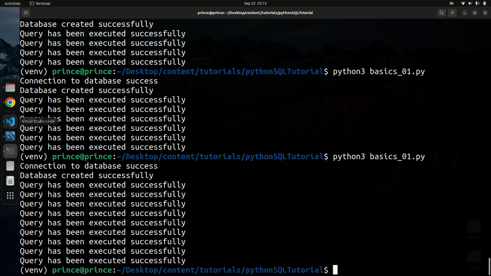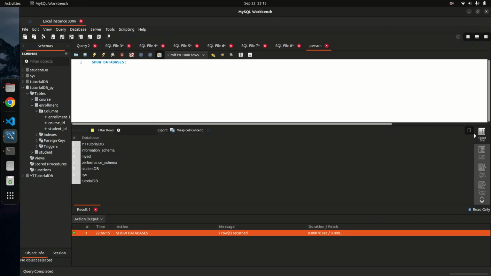So if I go back into my SQL database, let me just select everything from one table. I'm going to say SELECT. You can use lowercase or uppercase. Let me just use uppercase. So SELECT * FROM, and this is going to be called student. You have to specify which database you want to use, so I'm going to say USE tutorial_db_py. So this is USE and not USER.